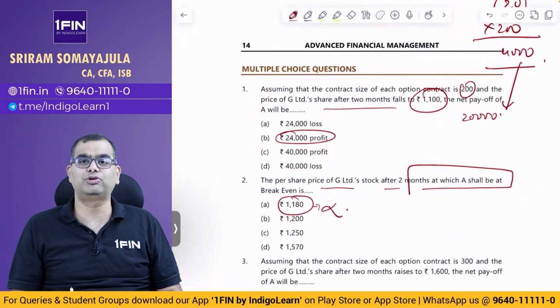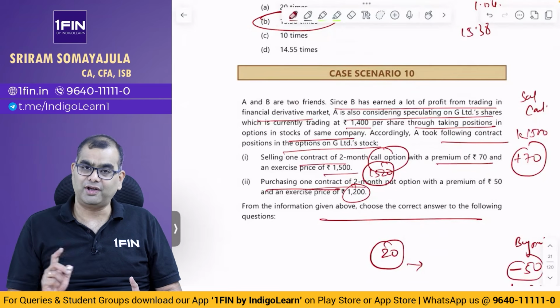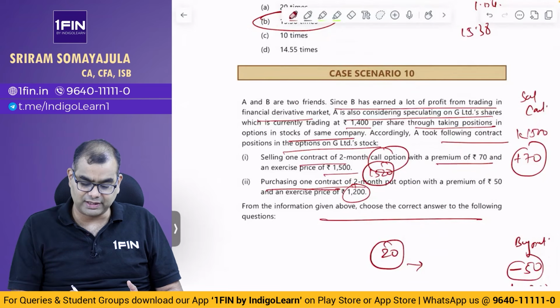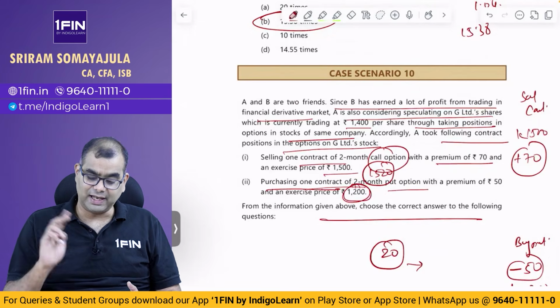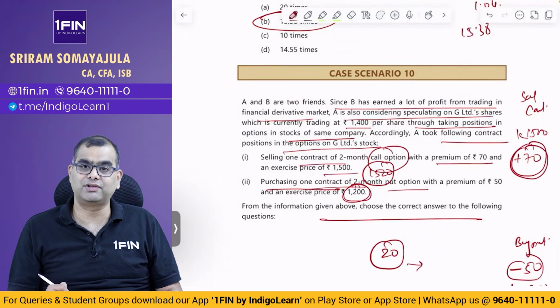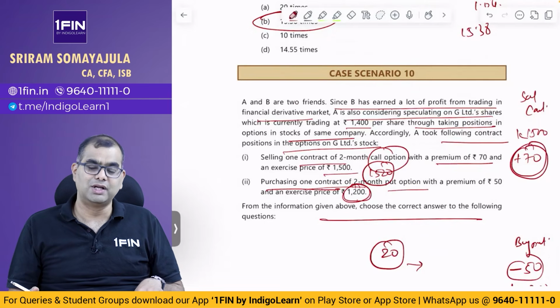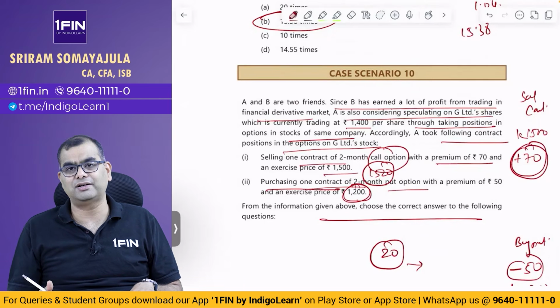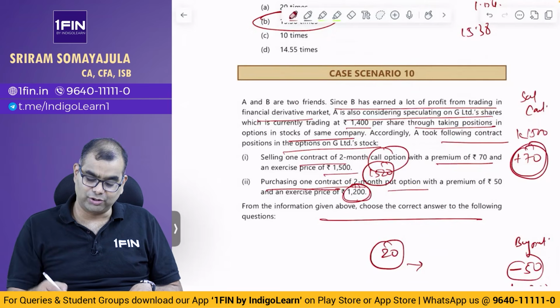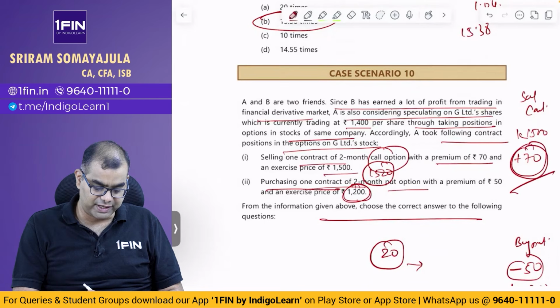It is impossible for anyone to make break even at 1180 because you have purchased a put. If the market is going on at 1180 and you have a right to sell it at 1200, you make a 20 profit. That 20 profit and your 20 profit here both becomes 40 profit. Where is the break even? So it cannot be 1200, it has to be greater than 1200. At 1220, market is at 1220, you have a right to sell it at 1200. Why will you sell it here at 1200 at a loss? You will not sell it. So, the 20 rupees is still the profit. So, there is no way on the put side that you will make any break even. The break even will all be on the call side.